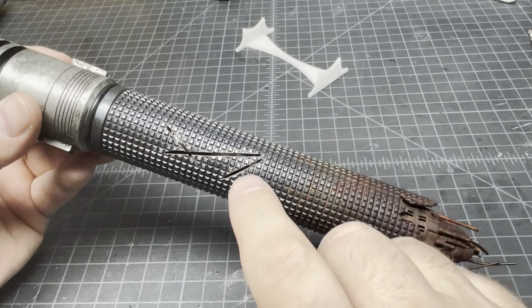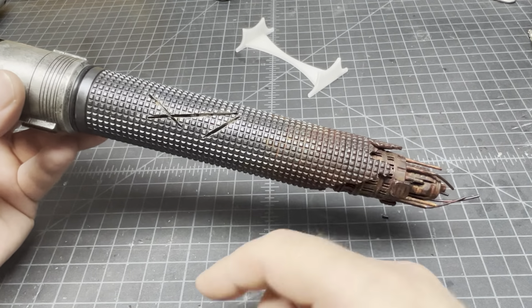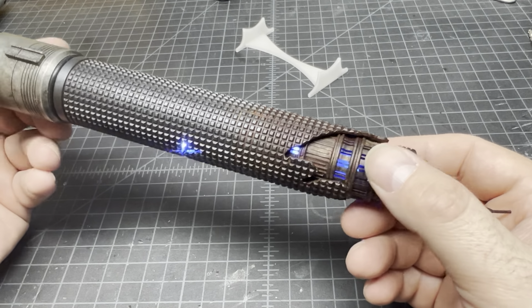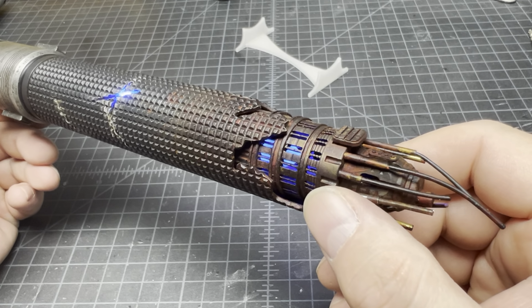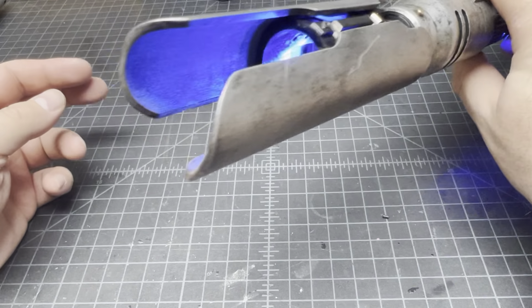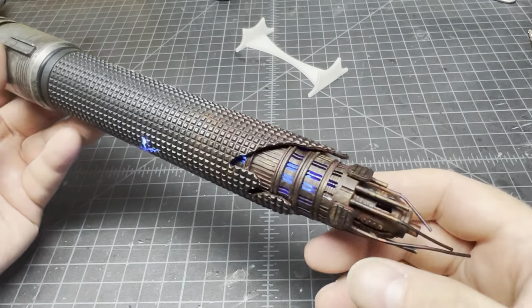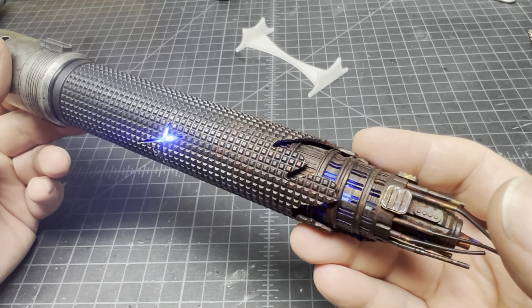I'll probably go through as well and diffuse these lights a little bit so it's more of a glow and not quite so bright. Started in mute here so I can still talk. But all of these presets are basically the same as the blade. It's got that Fallen Order sort of unstable flickering, so everything is going to do that.